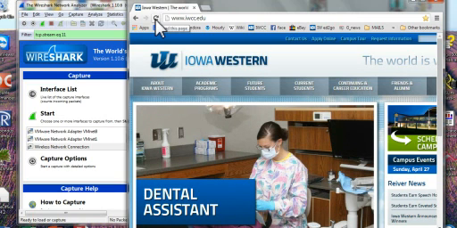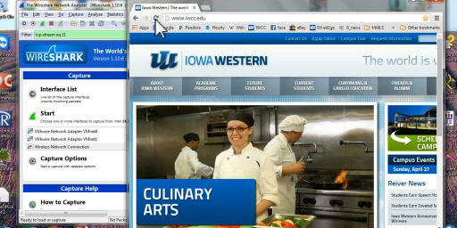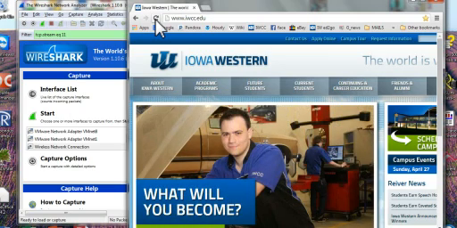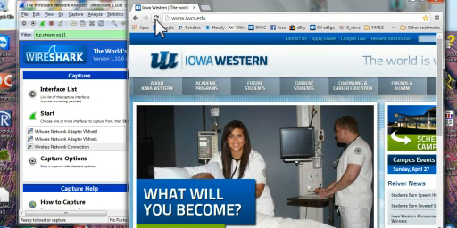We're going to start Wireshark to capture, reload the home page for IWCC, and then shut down Wireshark and stop it from capturing any more data. You'll find that you may have 200 or 300 packets just in a few seconds.